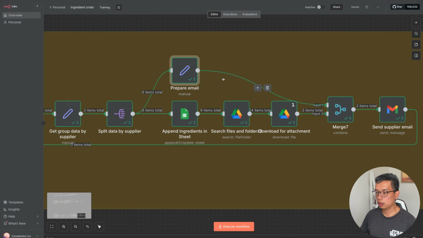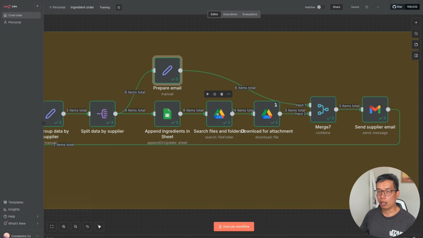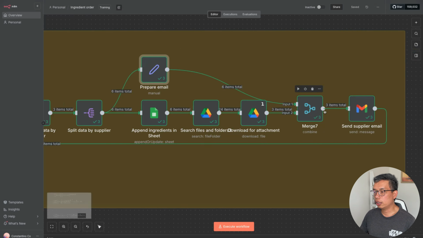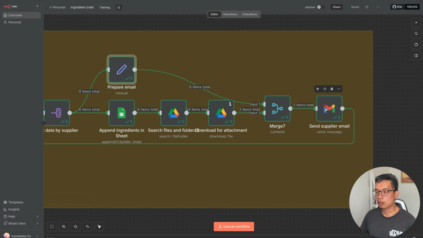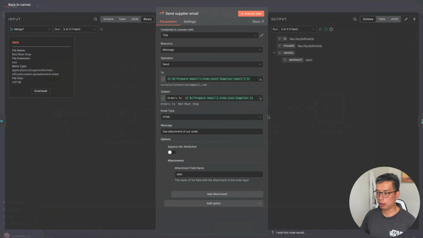Once done, it will download the Google Sheet. Once it's downloaded and merged with the supplier contact details, it will then send out an email to the supplier. And this is the Gmail node that handles that process.